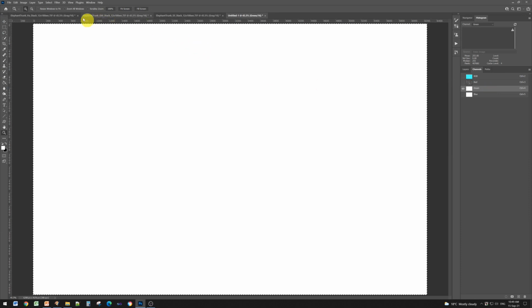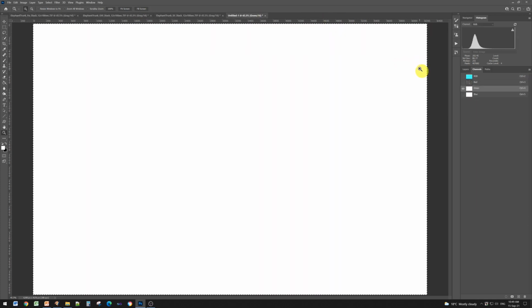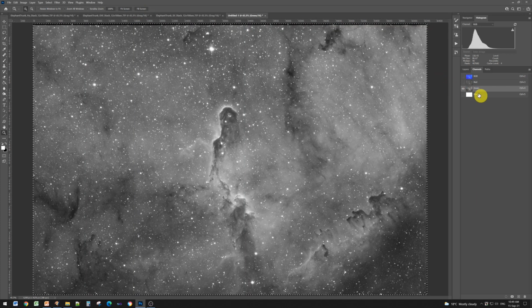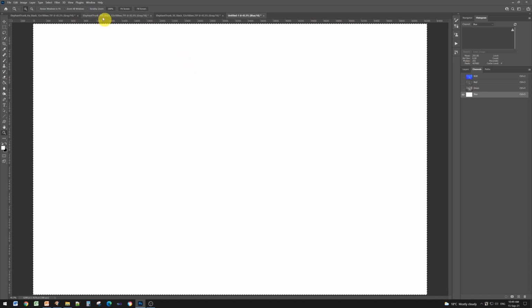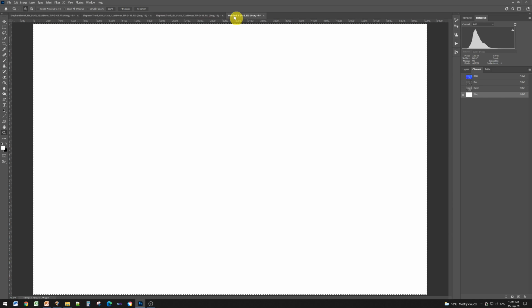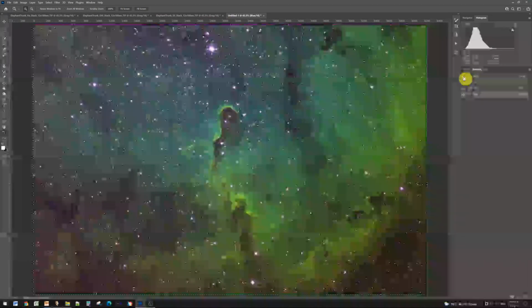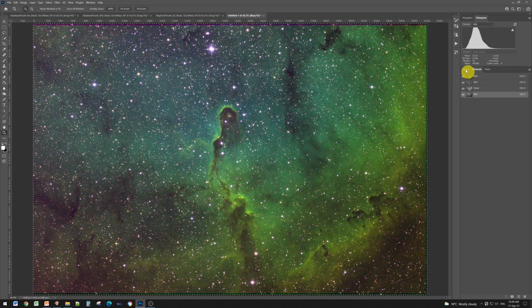Select the green, choose the hydrogen, Control A, Control C, back to our composite image, Control V, and select the blue, and now our oxygen, Control A, Control C into the blue, and Control V. Now we can enable all of those channels and we get our first colour merge with all three.